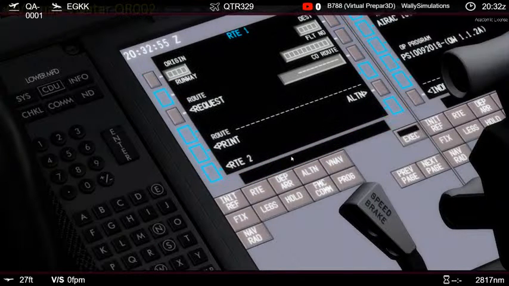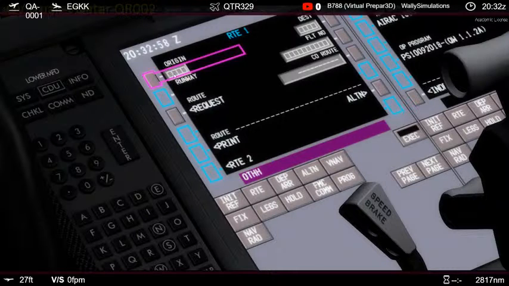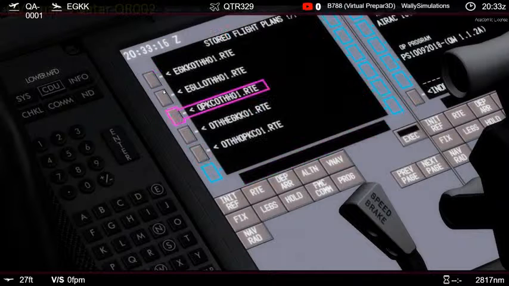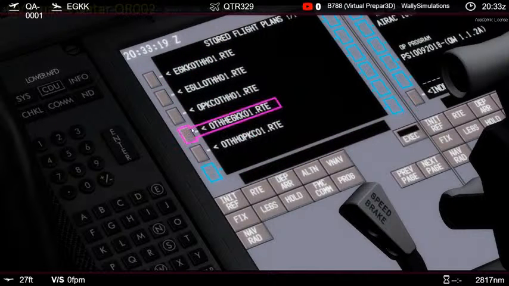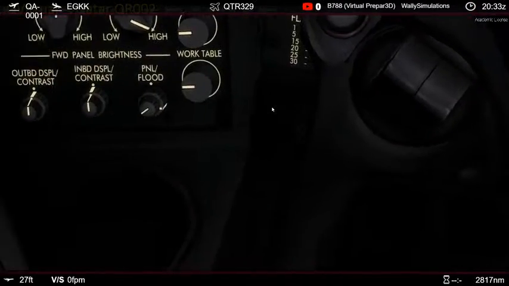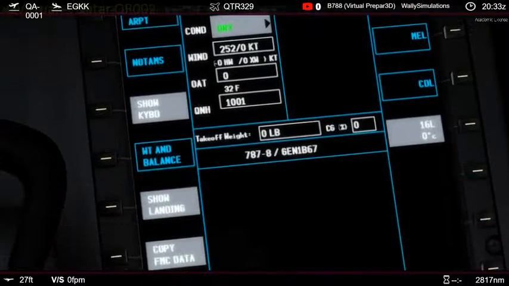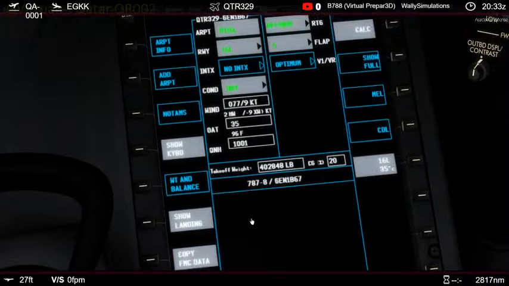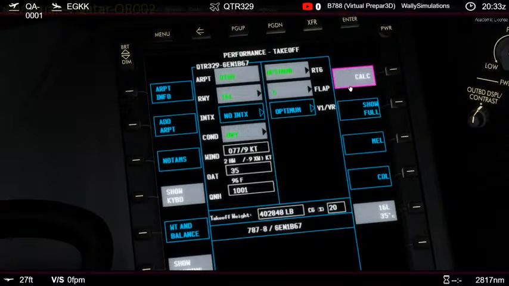Move on towards our route. So we're expecting a departure from OTHH all the way to EGKK, which is in London, Gatwick. QTR329. We can request the route according to OTHH EGKK. That's there. Before I activate the route now, I will go back to our panel. See if we have, yep, there we go. So we've got all that information all set for us. Let's copy FMC data, and we've got that there. Everything looks good, and calculate.